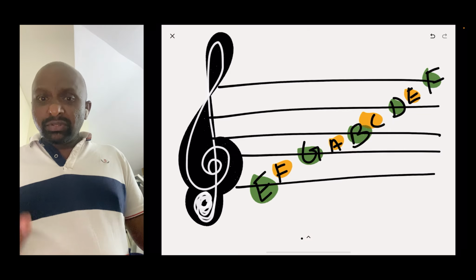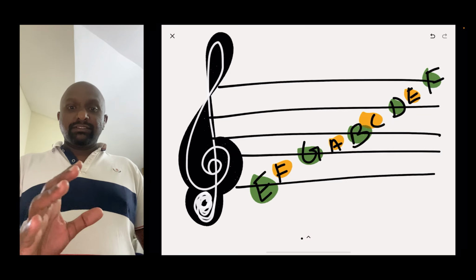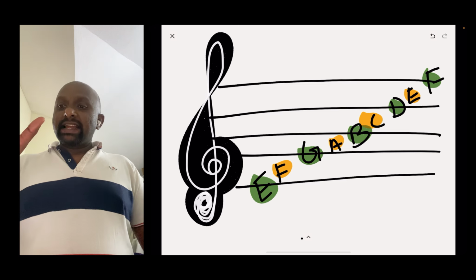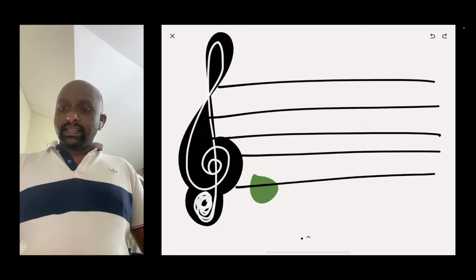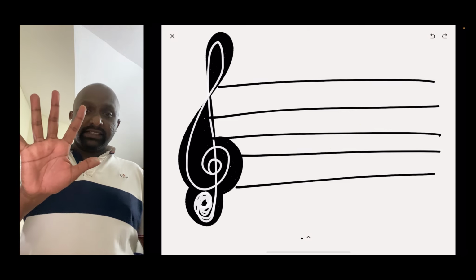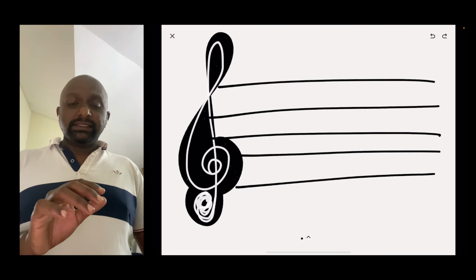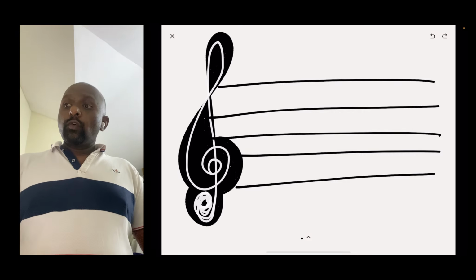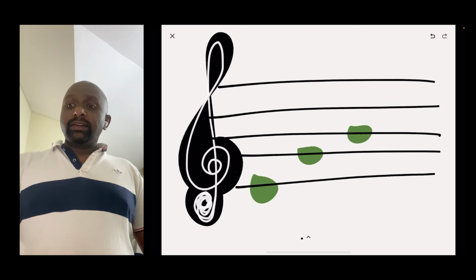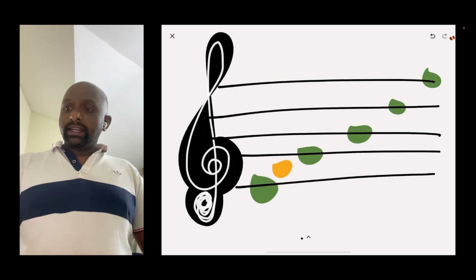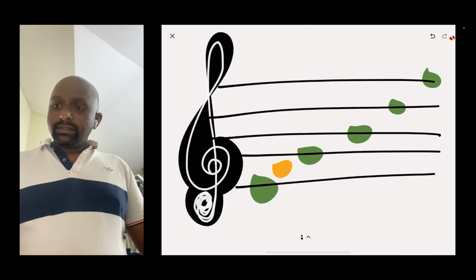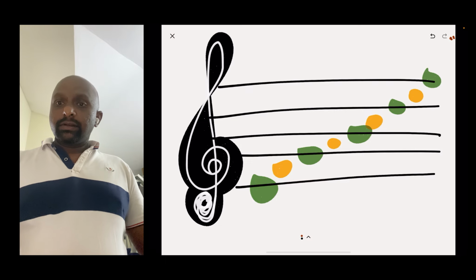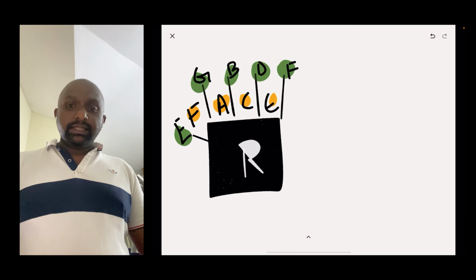For this communication, you have this symbol called the treble clef. The treble clef has exactly 5 lines to it, and the reason why it has 5 lines is because the human hand has 5 fingers. And 4 spaces, and that is what I'm going to highlight with different colors. If you see, I've highlighted it with different colors here. So 5 lines, and then 4 spaces. That's exactly what you're seeing here.